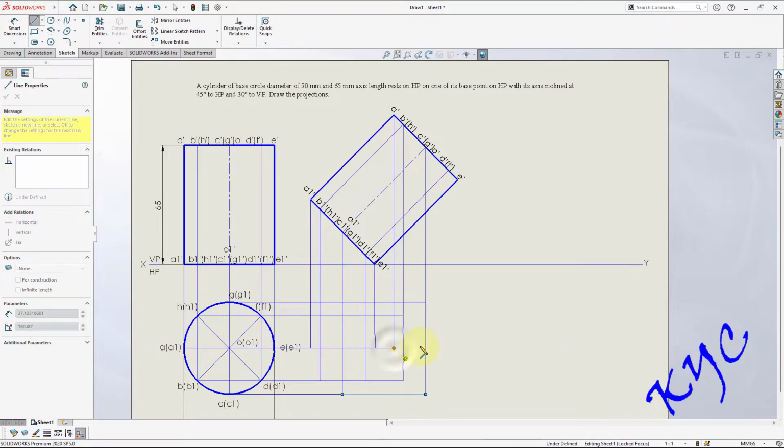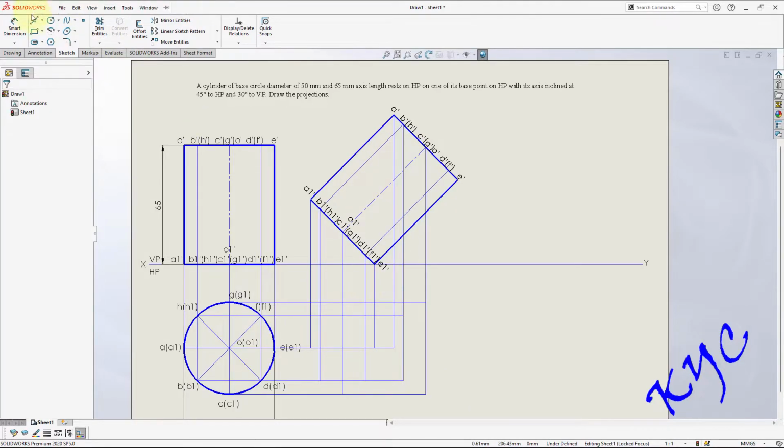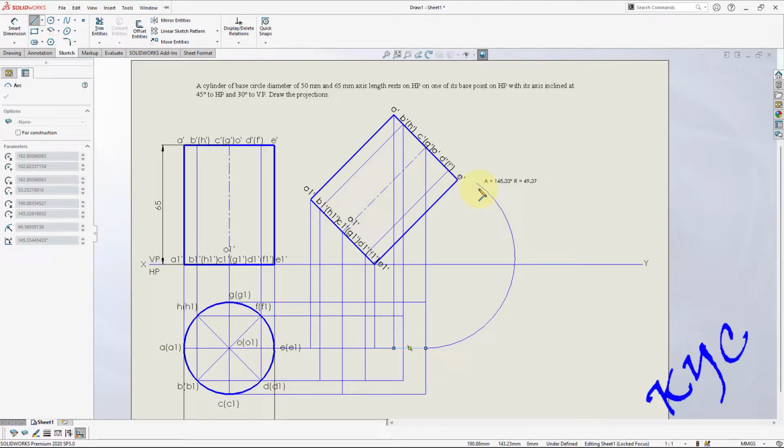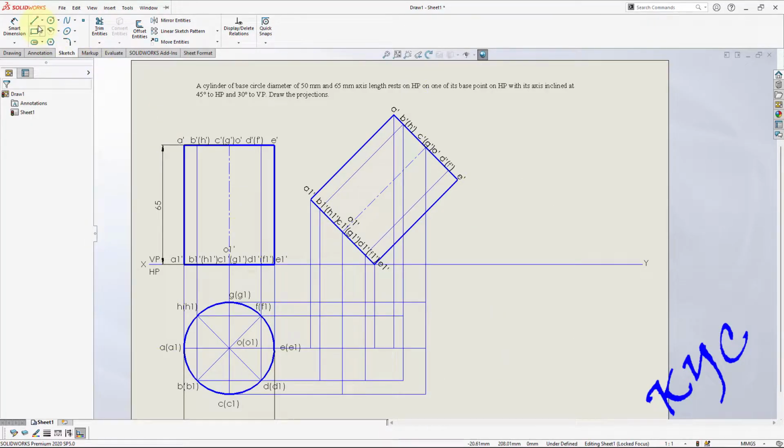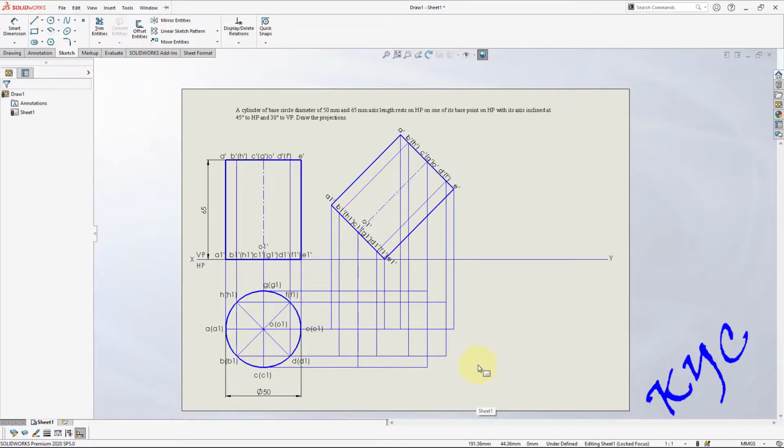O will be along this line. So I'll be drawing a line from this point to this. So this becomes O. Next, go to line again, D and F. So where is F? This is where F is. This is where D is. Next, go to E dash. This is where E is. So from here connect to this. So this completes the projectors.